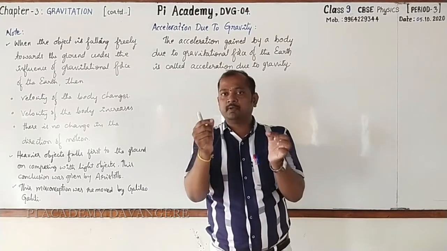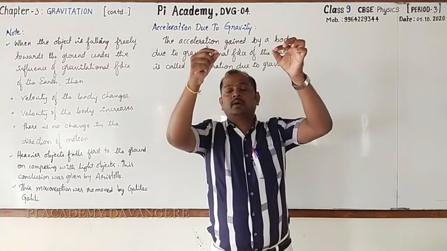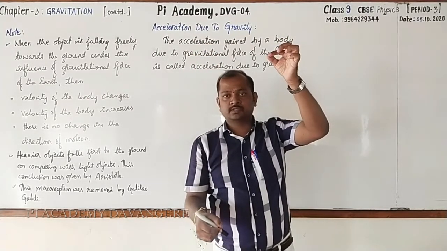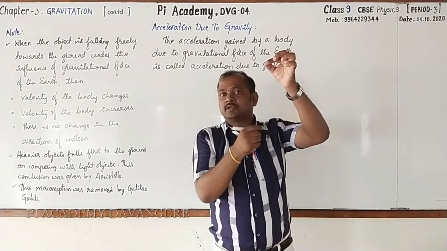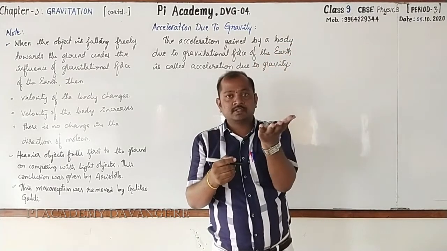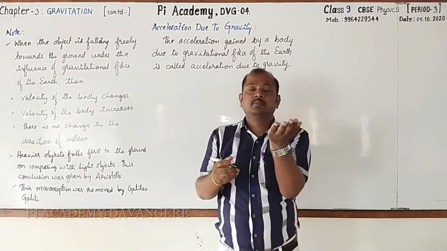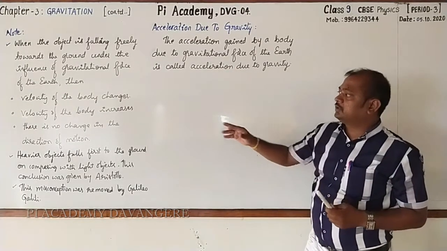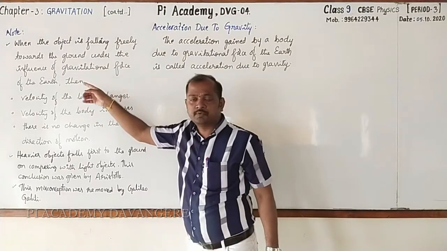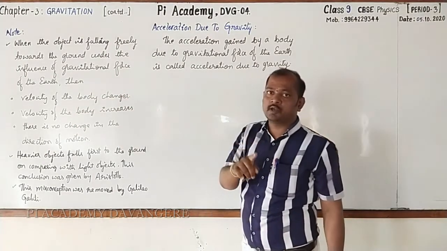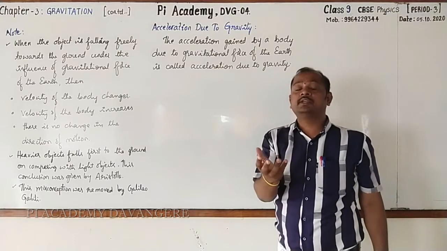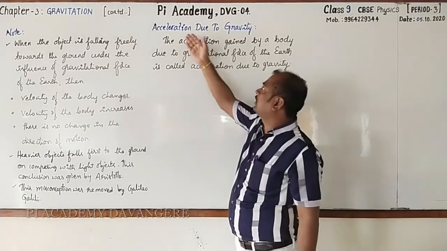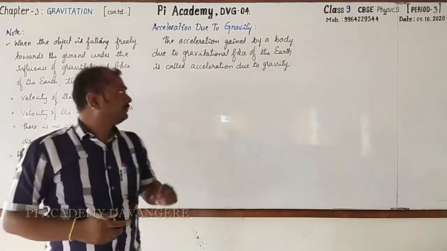So in the case of paper and marker pen, we came to know that when they are dropped from the same height, the marker will reach the ground first, whereas in the case of paper, it does not happen. The reason is, as the paper has a larger area, it experiences more force from the air. Clear? Okay. Next, another point. As we know, when the body is falling freely towards the ground, there will be a change in the velocity. Due to the change in velocity, the body gains acceleration. This is due to the gravitational force of the earth and is called acceleration due to gravity.